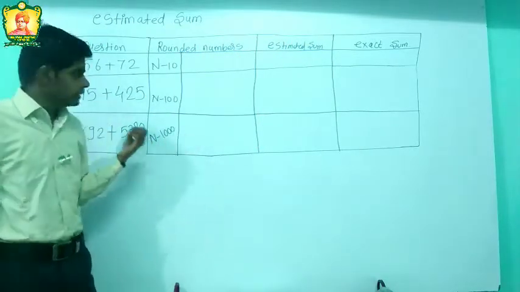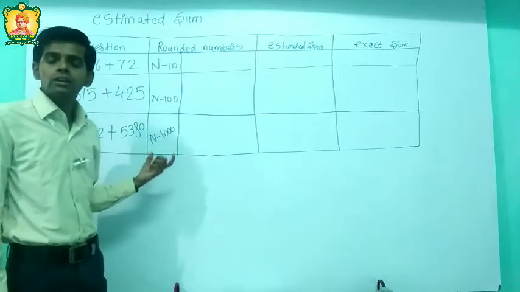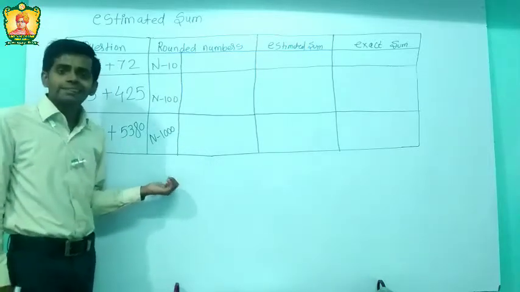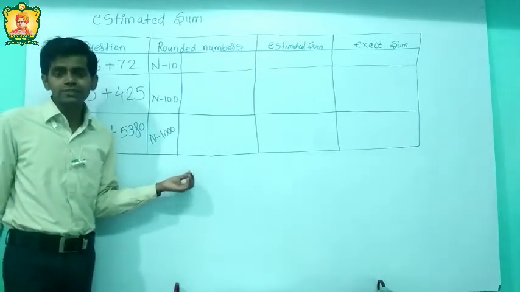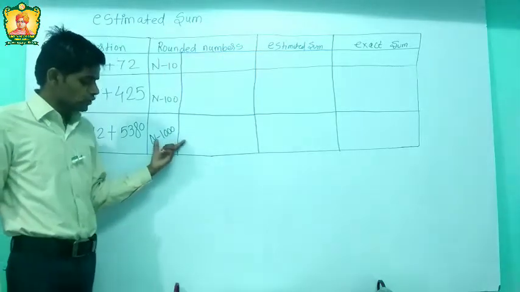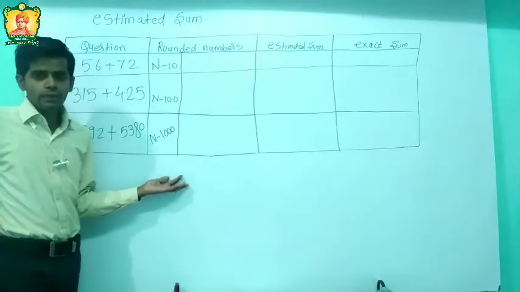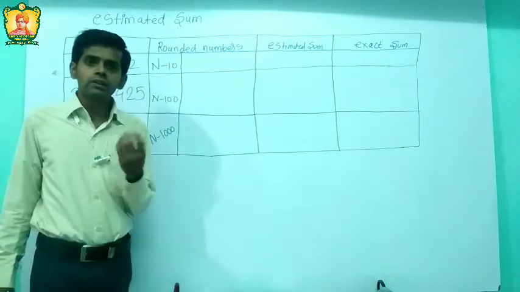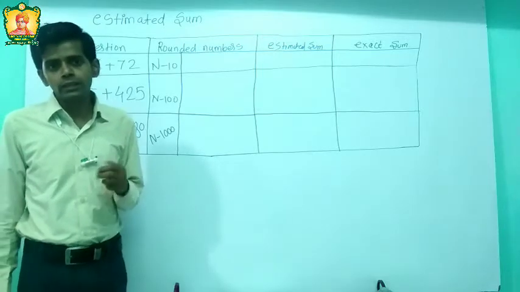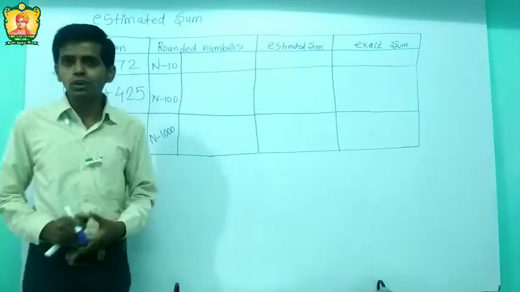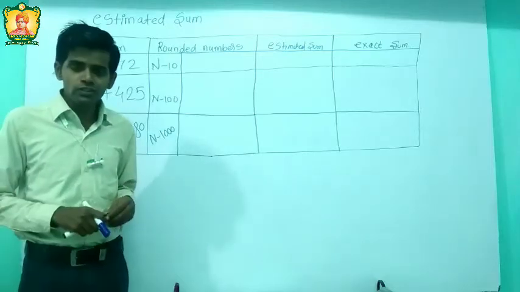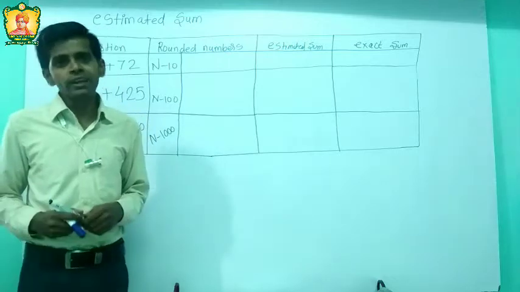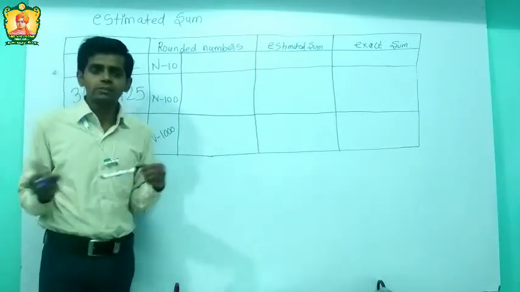Today we will understand about the estimated sum once again. There is one question on page number 30: estimate each sum and also find the exact sum. Some students are having problems with this question, so we will solve it and then proceed to the next topic, which is horizontal addition. Then we will proceed to the word problems. We will solve two word problems, and then proceed to subtraction properties, subtraction with regrouping and without regrouping, estimated difference and so on.